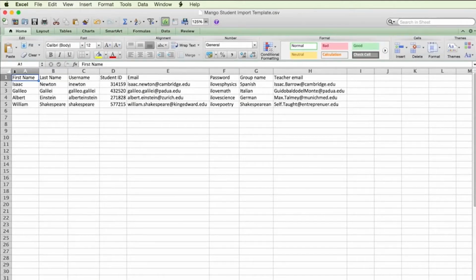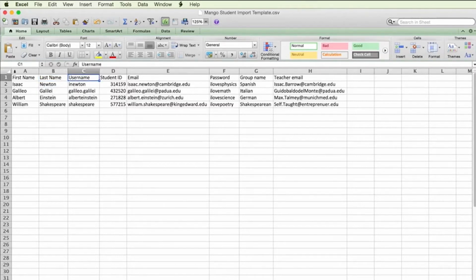In this sample template, I have entered data for every column that you may use. However, that doesn't mean that you have to use all of these columns. Please keep in mind that the column headings must be typed out exactly how it's listed on the instructions or as you see it here in the template. First name and last name are required, and the rest of the columns give you different options.